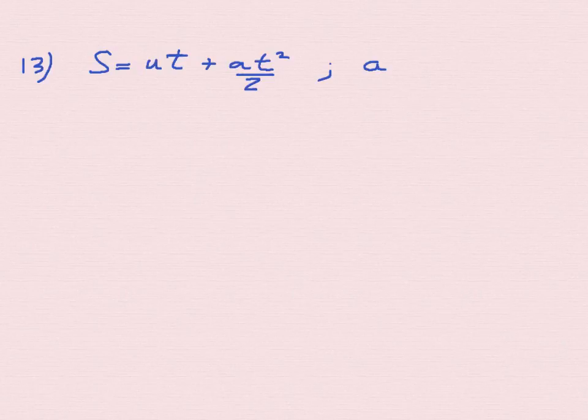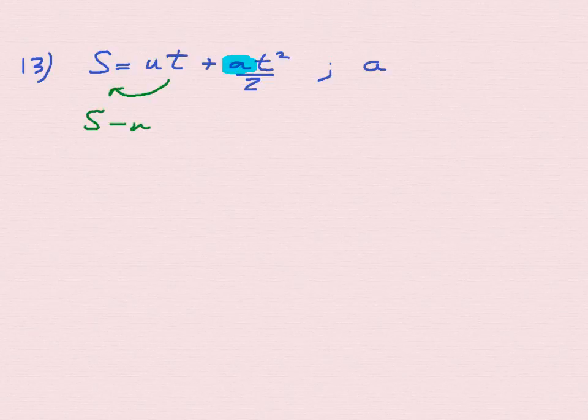If you're asked to solve for A, right now A is trapped inside of a fraction, multiplied by t squared divided by 2, and you've also got a UT that's not in any way remotely related to this term you want to solve for. The first thing you should do here is decide: are you going to clear your fraction, or get rid of the term that's not related? I'd probably take my UT and move it over here, because that would clean it up quite a little bit.